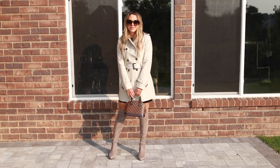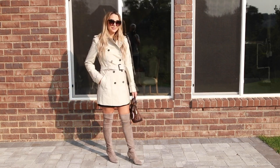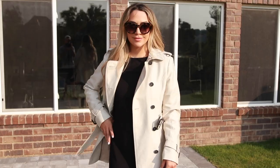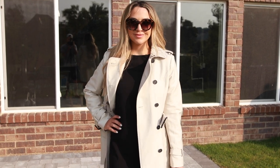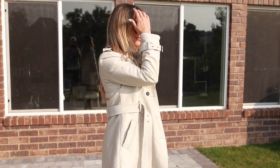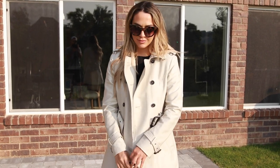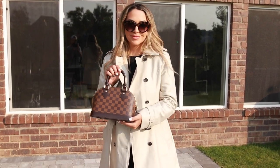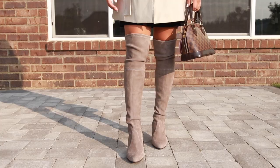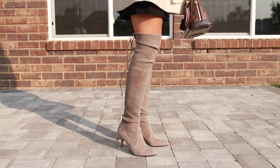This outfit is definitely my favorite and something I've actually worn before and can see myself wearing throughout fall and winter. I paired this really beautiful trench coat I got last year at Zara with the black shift dress from earlier in the video and the same tortoise sunglasses. I paired the whole outfit with my Louis Vuitton Alma bag — but any small handbag will do — and some over-the-knee boots to complete the look, which keeps it really appropriate for fall or winter. You could also pair a little beret or hat with it.